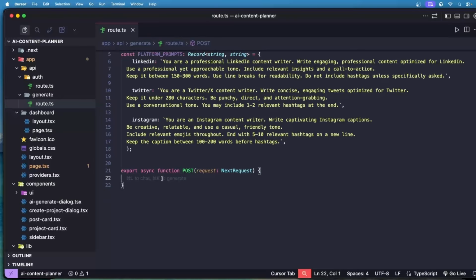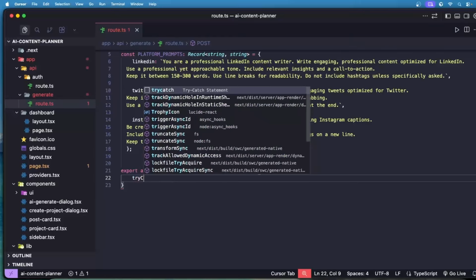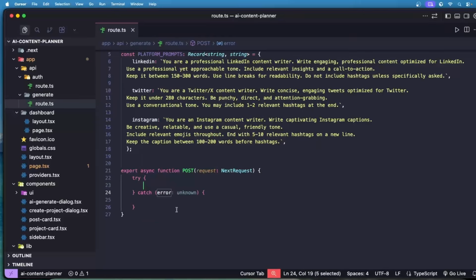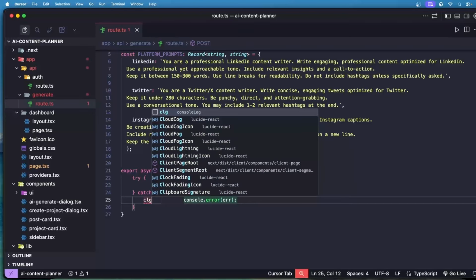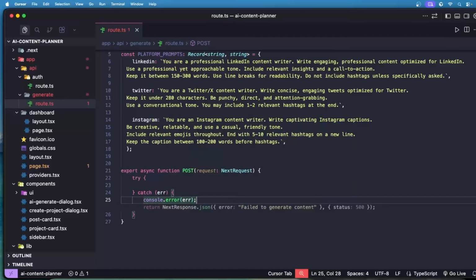Right now inside here we'll have a try catch block. We will write the catch block here, so it will be error. Right now inside it we'll just provide console.error.